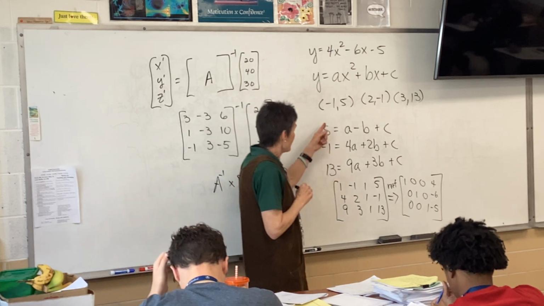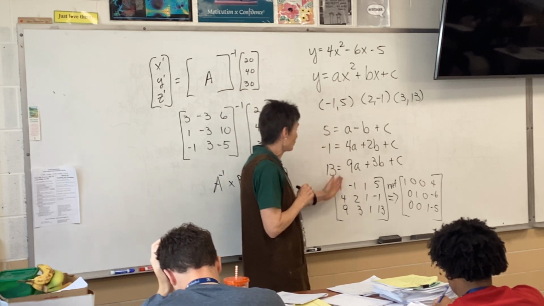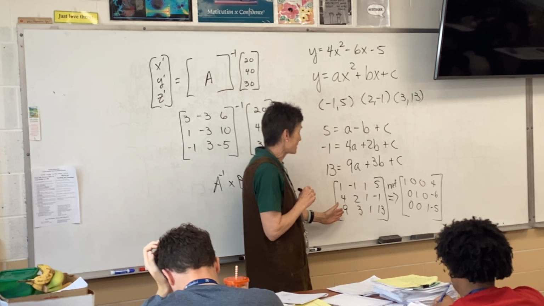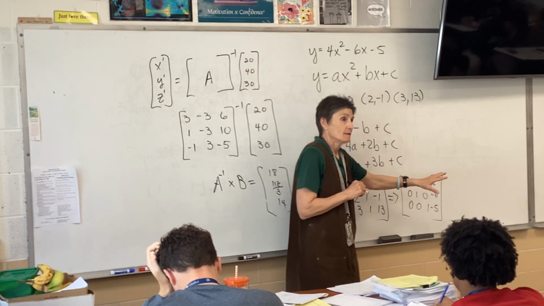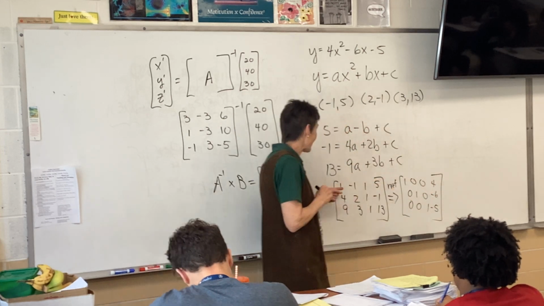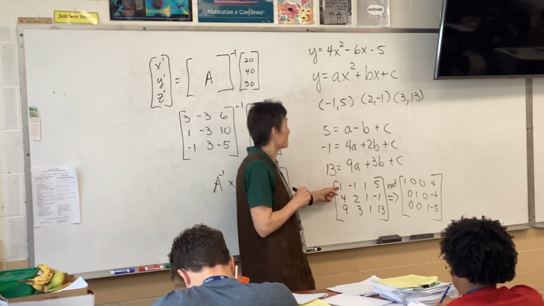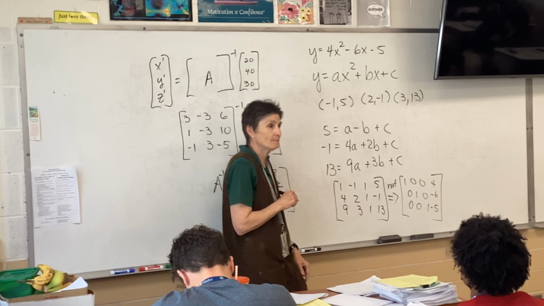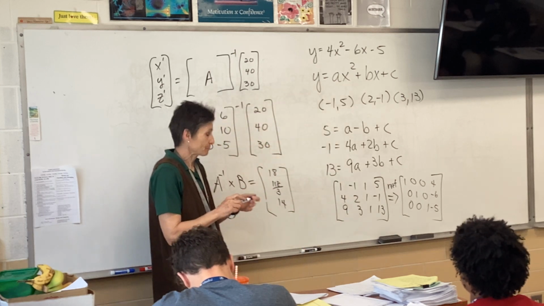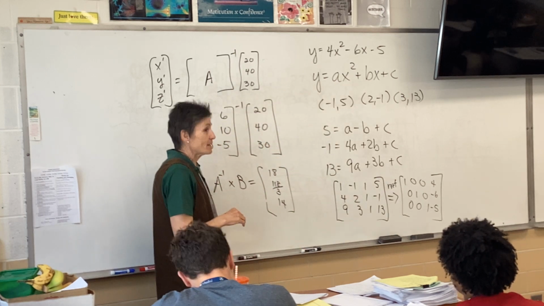I'm not sure. I mean, if you did that, then this column would for sure be the answers. The problem is, it's not going to come out in row echelon form. You see what I mean? Because that number right there cannot be a 5. It has to be a 1. You see what I'm saying? Yeah. Okay, everybody okay with that?